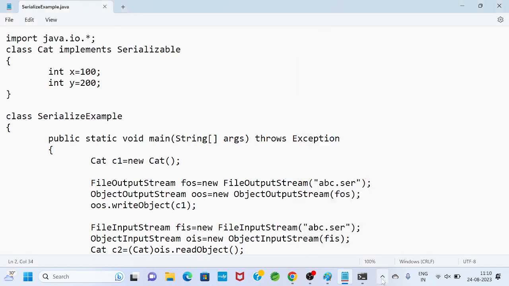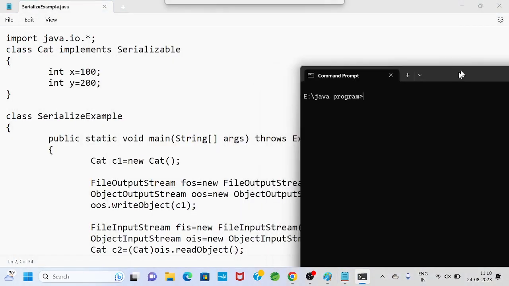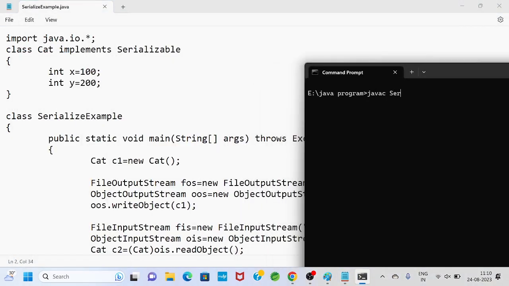I will save, go to the command prompt, and compile: javac SerializeExample.java. Then java SerializeExample. You see, I got the output based on the output statement, that is 100 and 200.